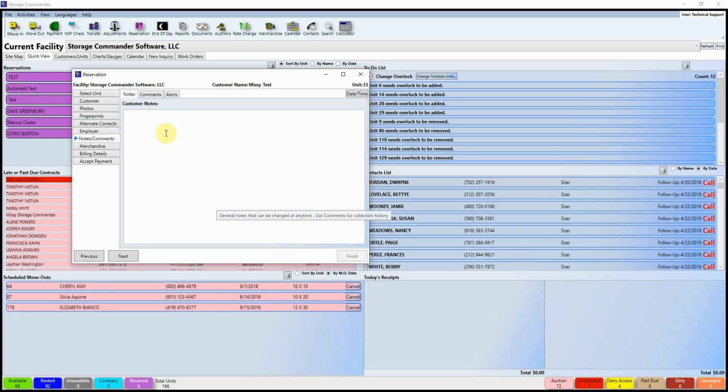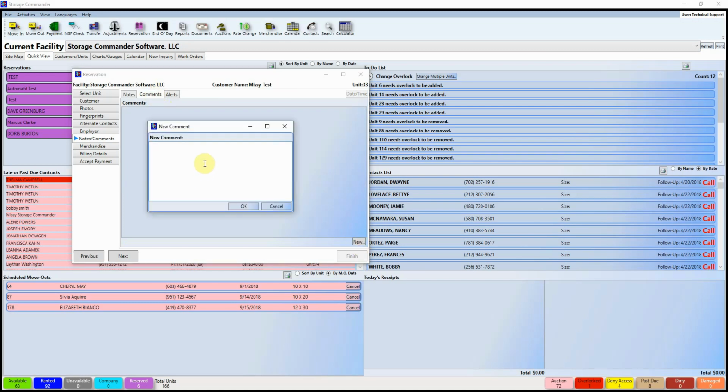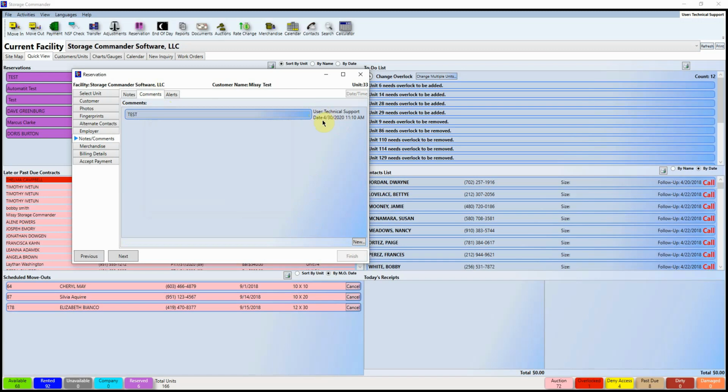Notes and comments. So this is really cool. Notes can be added and deleted at any time. Comments, on the other hand, are date and time stamped with user information. And this is great for things such as, tried to reach out to customer for payment, because this keeps a backlog of information, and because it can't be edited, it can't be deleted, it's really great to have in here. And just to go back, if you ever for some reason have an auction on a customer unit, this would be great to go back and look at.